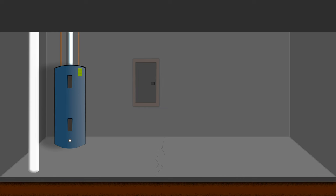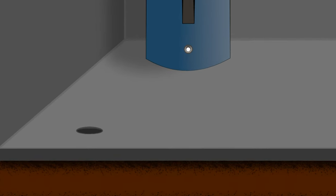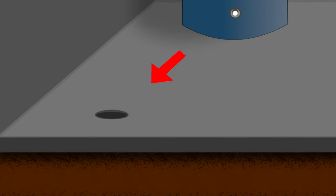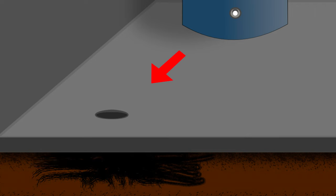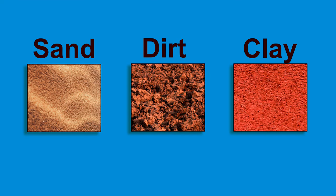Hello. So today we're going to be talking about an important part of any radon mitigation system, and that is the proper excavation of our suction pit. So in other words, we're talking about digging a hole. This is especially important if you have sand, dirt, or clay underneath your house.